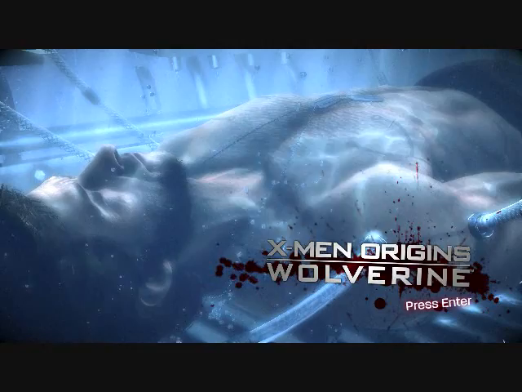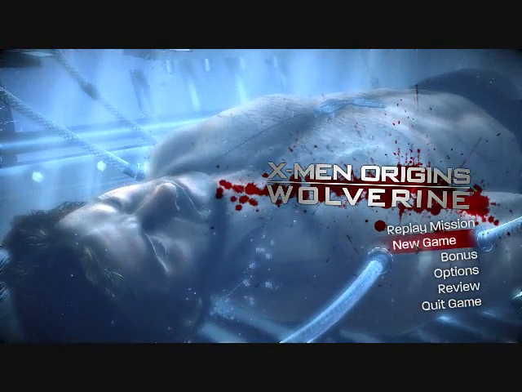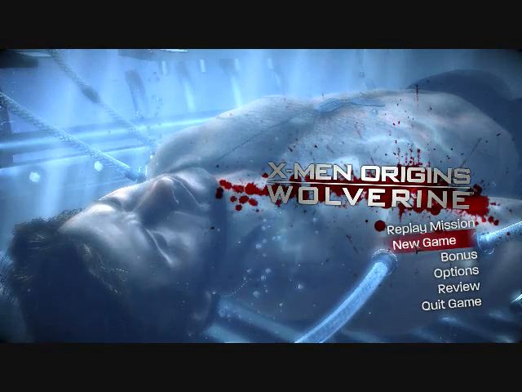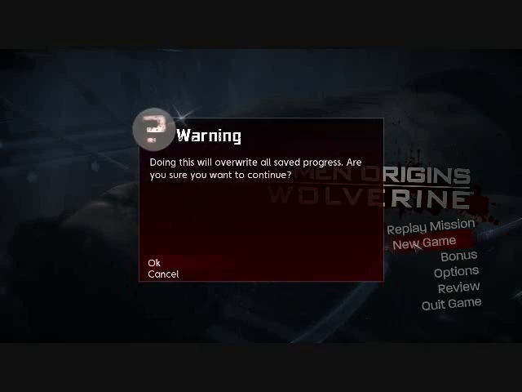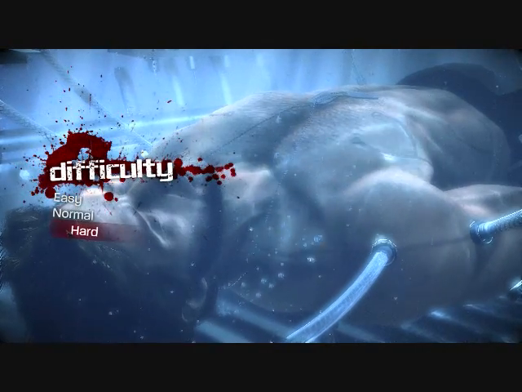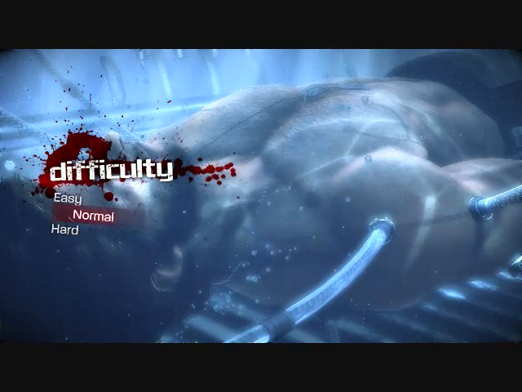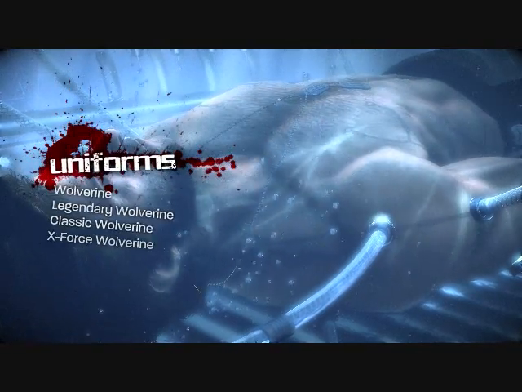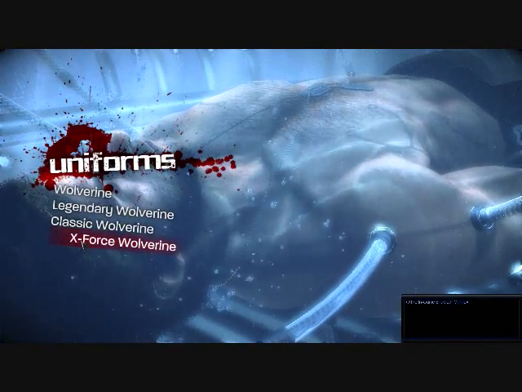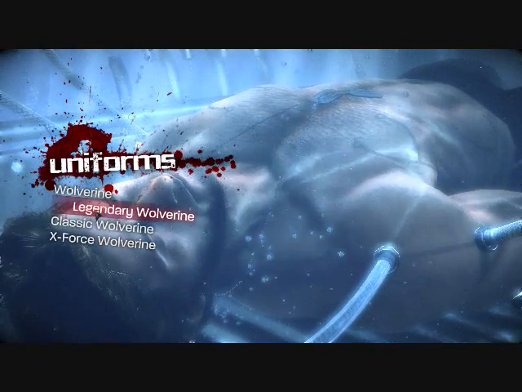So, I'm planning on doing a walkthrough on this fully. I've beaten this game twice at least. I've replayed a few missions a couple hundred times. And, to be honest, I'm going to tell you right now, if you beat this game on normal and go to hard, it's not too much different. As you can see, I've unlocked, I think, some, if not all, of the costumes. I don't know how many there are.